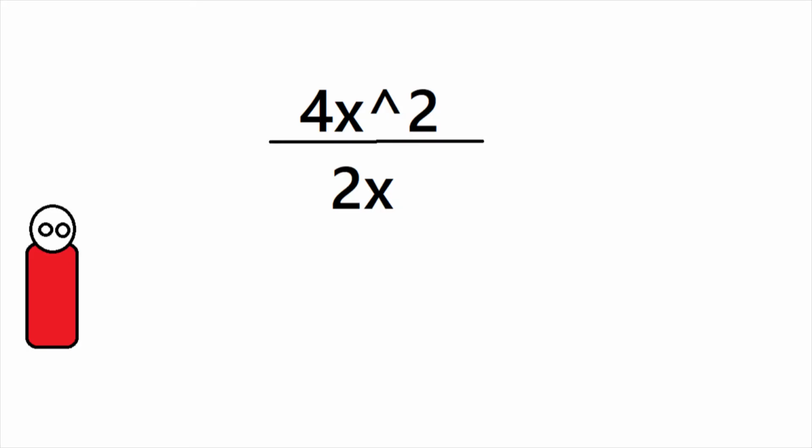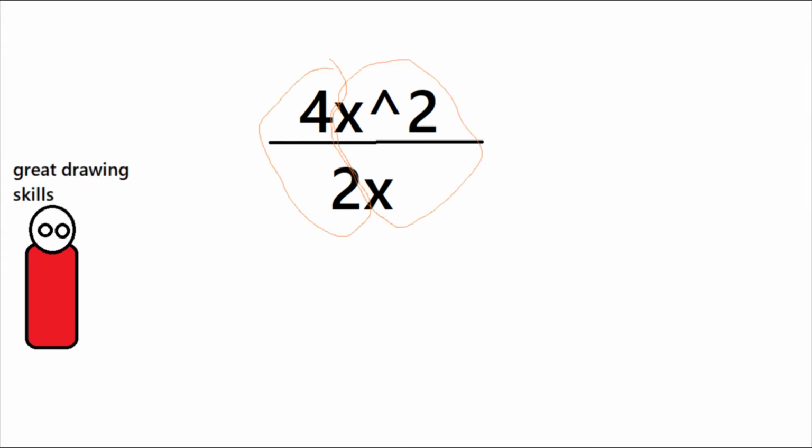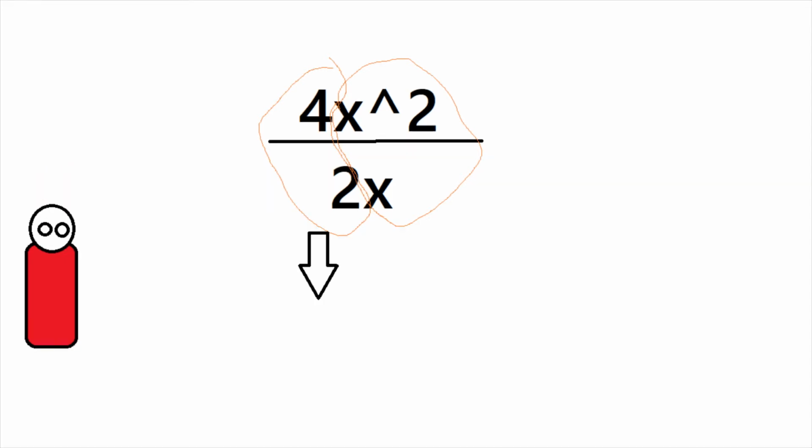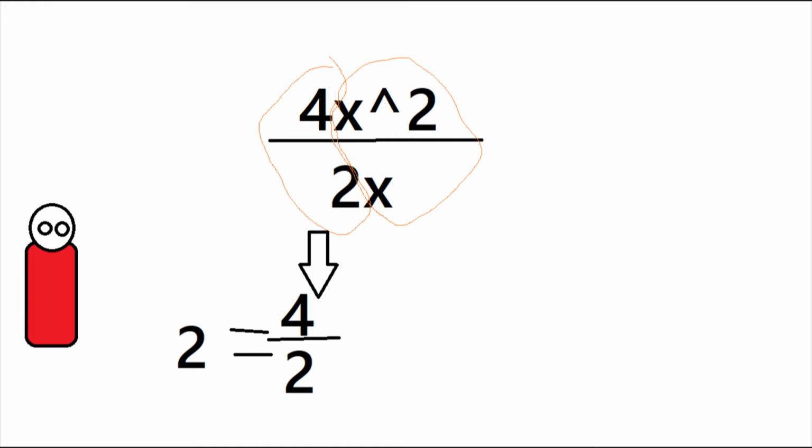You didn't really do the work, since the application did it for you. I'm going to teach you how to actually do the work. So, we first have to separate the terms so we can work on them separately, which we do by multiplying 4 times x squared and 2 times x. We're going to focus on the 4 over 2 right now, which is simply 4 divided by 2, which is really easy, right? Since it just equals 2.